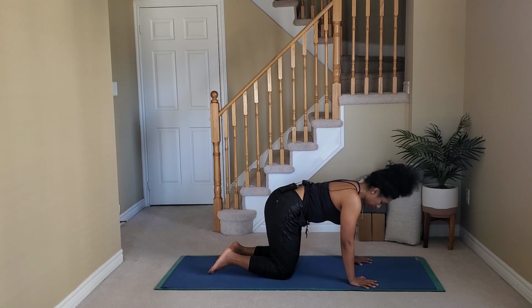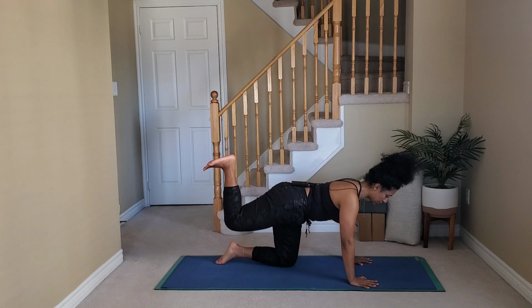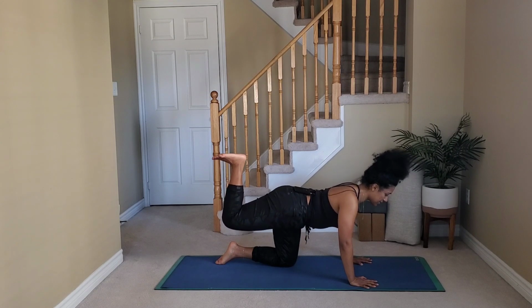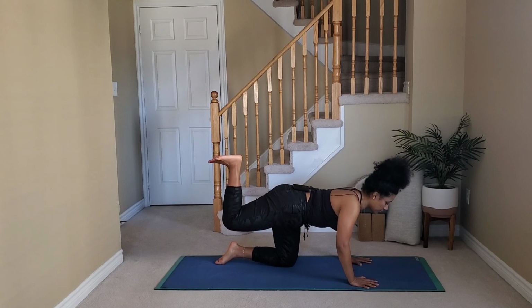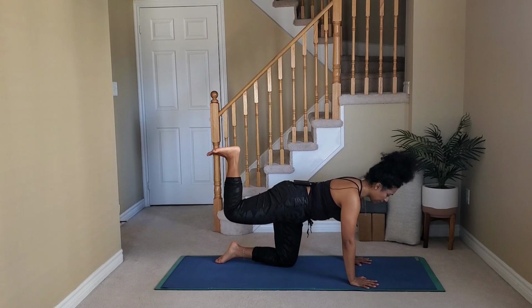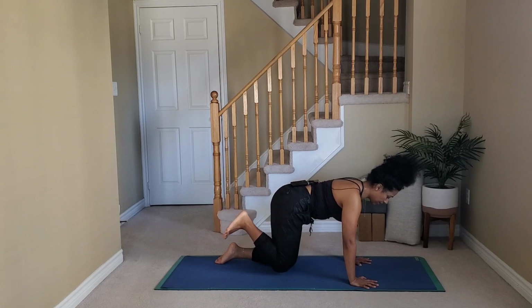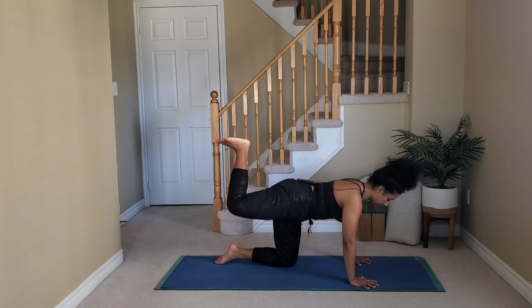Finding a neutral tabletop position, bending the right knee. So imagining you're walking on the ceiling, but making sure you're not sagging in the belly. So zip the belly in, nice supported spine. Foot is flexed, inhale here, and you're just going to drop the knee down, around, and up. So we're just going to warm up the hips.